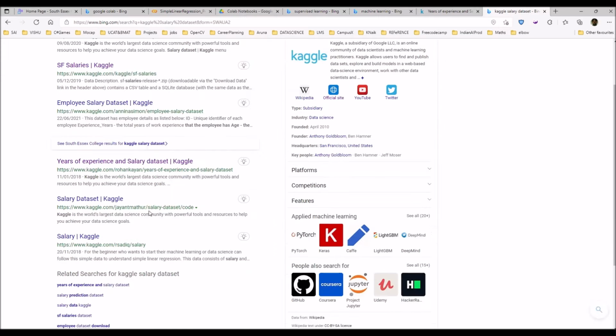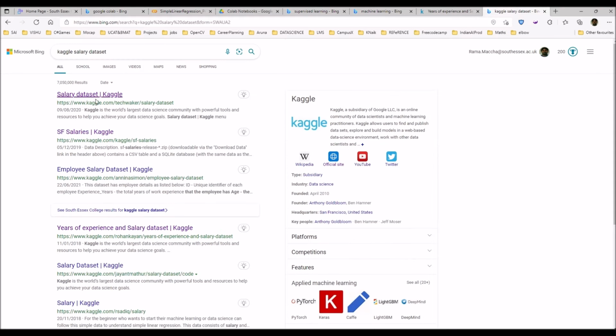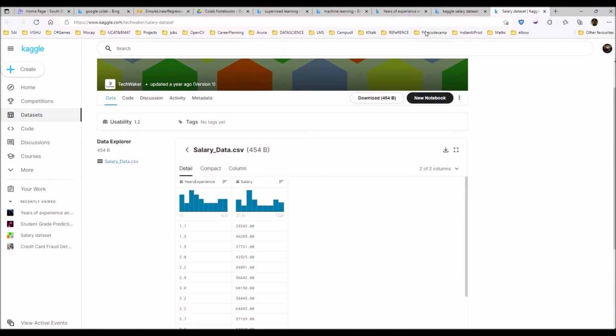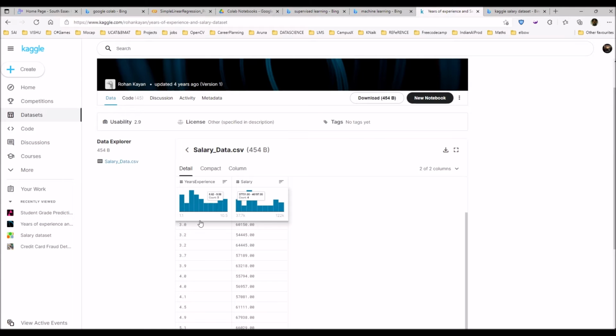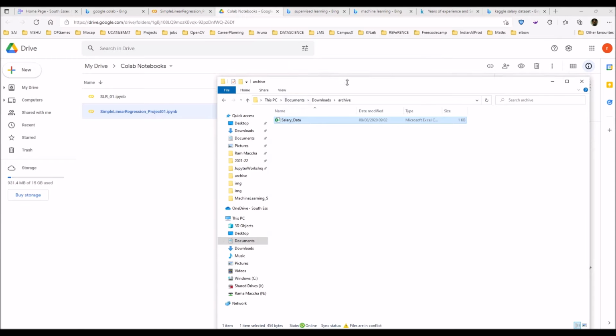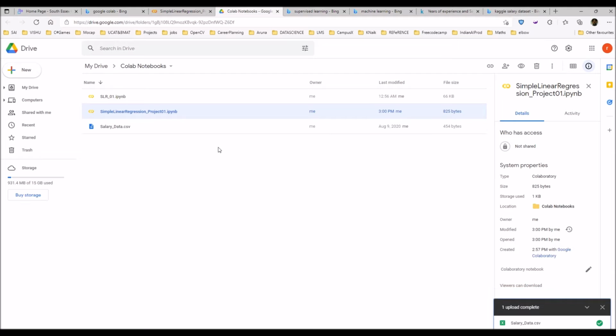The best one is the years of experience and salary dataset. Got it? Download this dataset and extract the file. Once you extract it, go to your drive and drag and drop it into your drive.